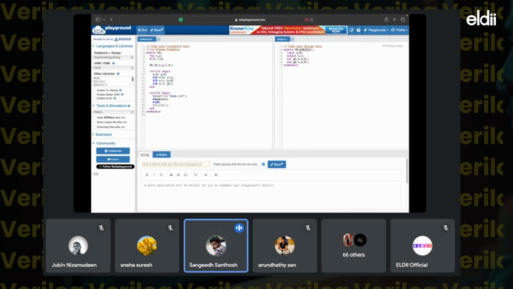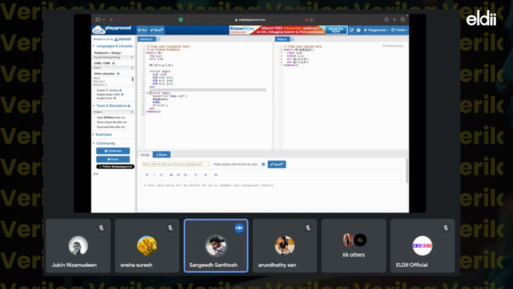Then for giving our inputs, we are using an initial begin block. If we have multiple statements, we have to use begin and end. Otherwise, we can directly write initial x equals 0, y equals 0 if that is the only statement there.